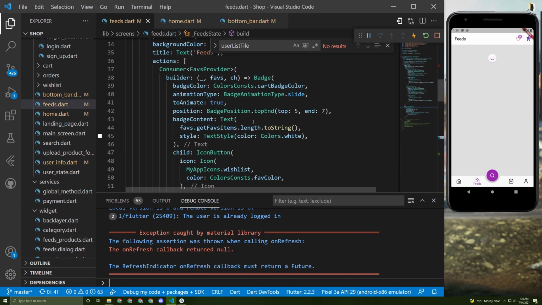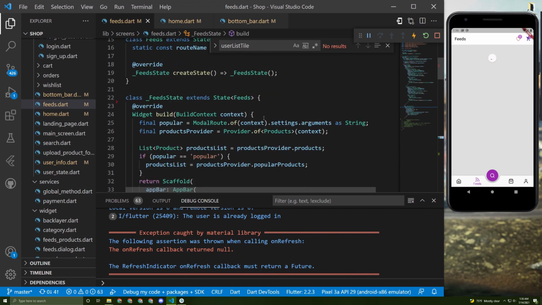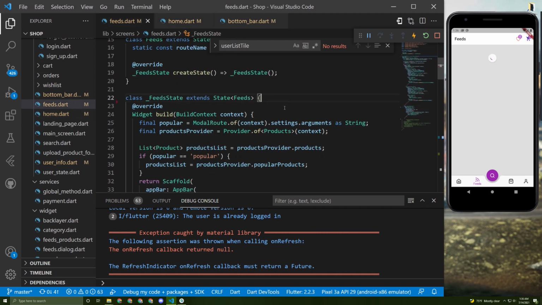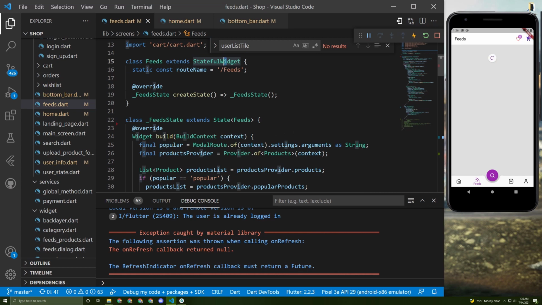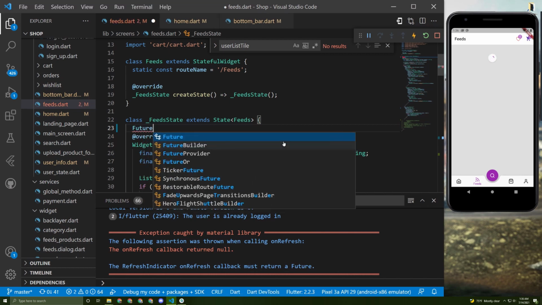Okay, so now let's do the fetch method, which will be just like this one. So we can copy this. I will copy, and let's come in here, and I changed it from a stateless widget to a stateful widget, and you'll see later why. So in here let's initialize a method called getProduct. It's actually a Future.